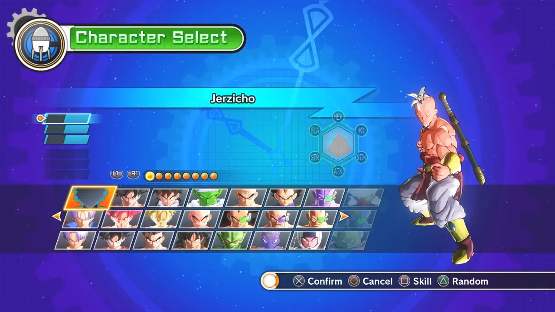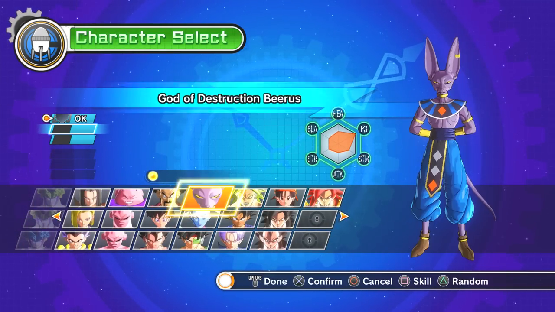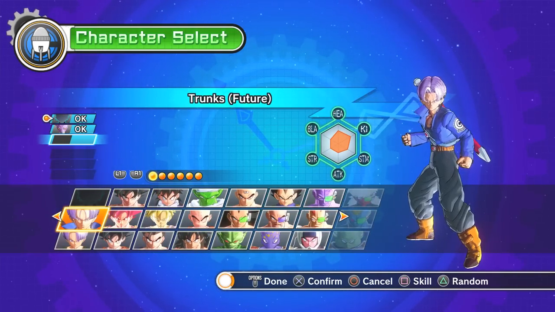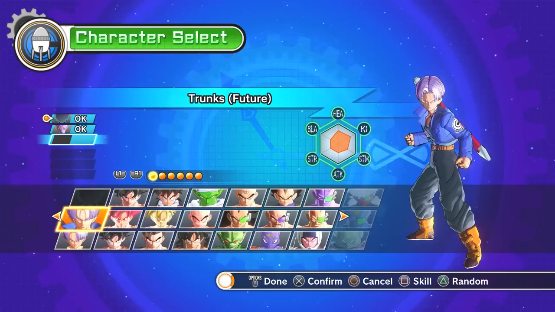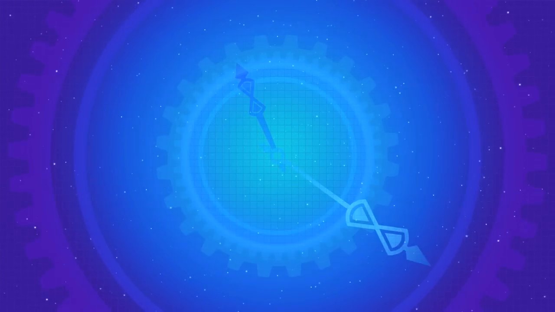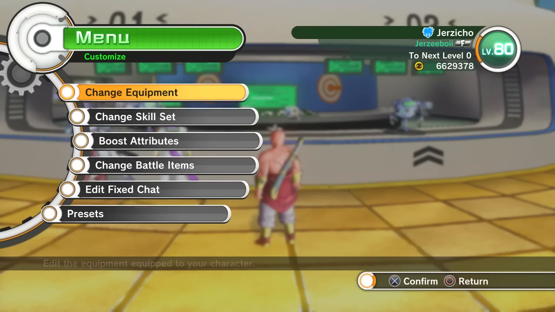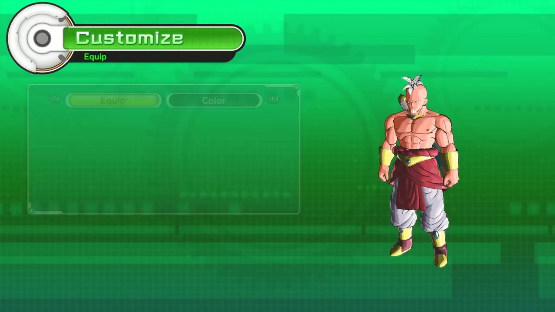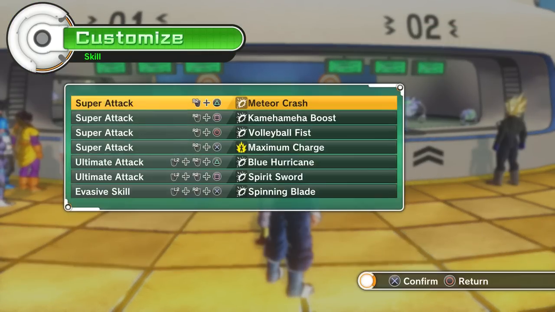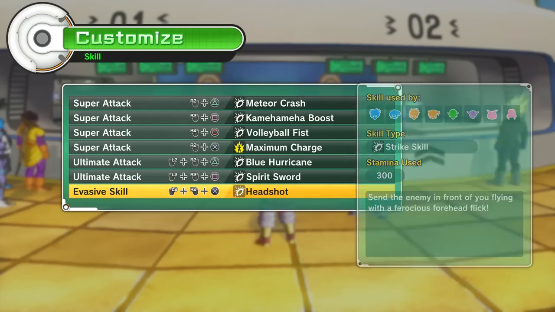I'm making videos, but at the same time, I'm farming for stuff I need. So we're gonna bring Lord Beerus again, because he's my master, my mentor. Trying to get that up a little quicker. I actually forgot to put his ability on. If you use their ability, it helps the friendship rating go up a little faster as well. The only one he's given me is an evasive skill, and he gave me headshot.